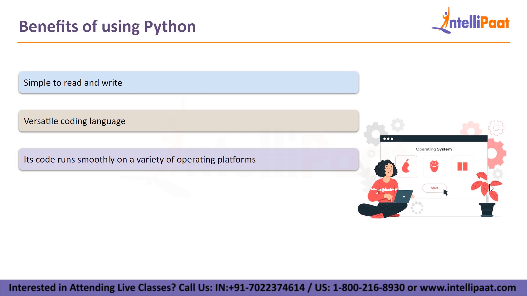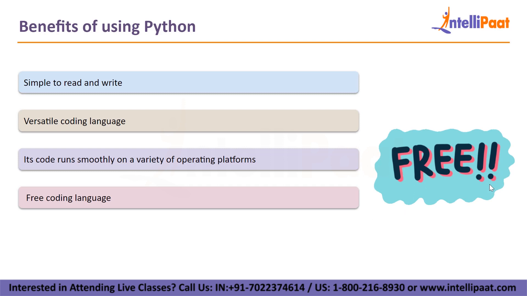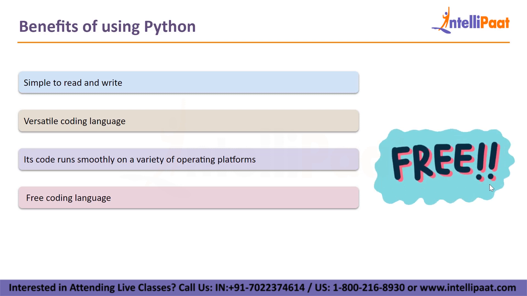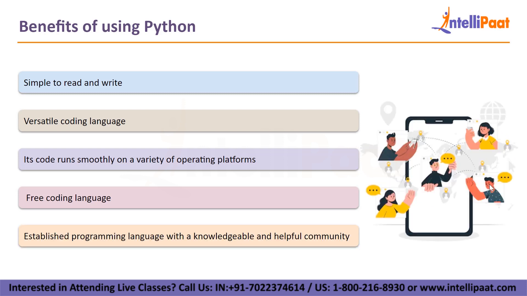Other programming languages such as Java, Ruby, C, JavaScript, and C++ can easily be integrated with Python. Its assimilation with C is called CPython. Python is also accessible on GitHub with over 39.7K stars and 19.8K forks. Python is a free coding language, which means it may assist a wide range of organizations — whether you are a startup, a large corporation, or a small business, you can benefit from its high efficiency. Python is also an established programming language with a knowledgeable and helpful community, so if you have a coding difficulty, you may readily locate various answers or resources on the internet.